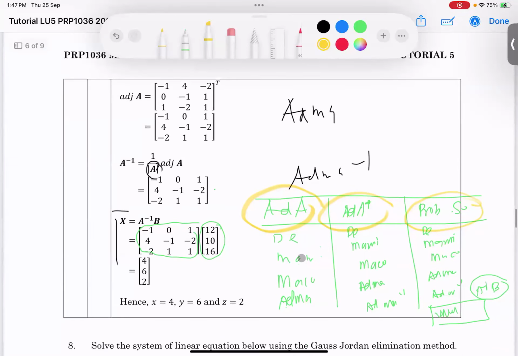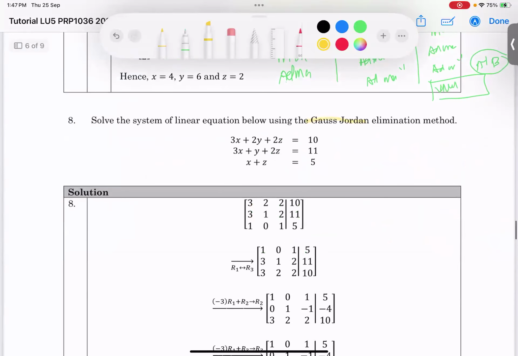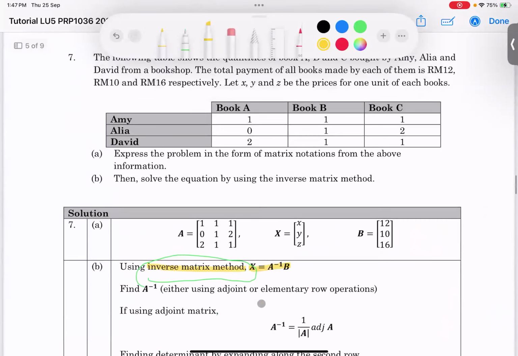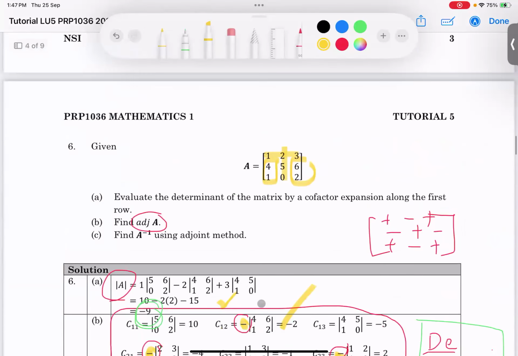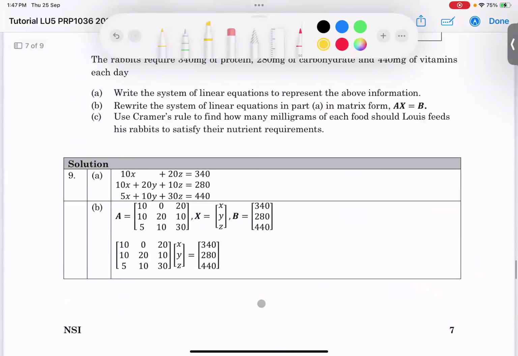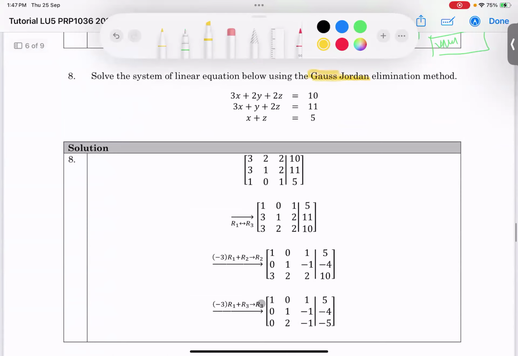All right, so now finally we get the chance to learn Gauss-Jordan. Okay, Gauss-Jordan method, elimination method. This will be the 2 different methods. But now, what is the challenge between these 2 methods? Let me go through this one again. The working steps are totally different from the previous one. Let me go through this one step by step.